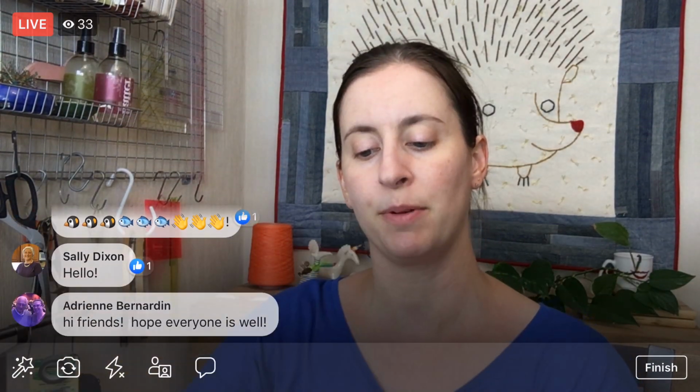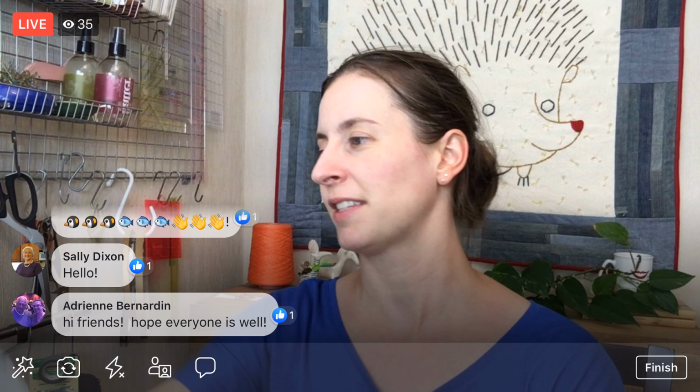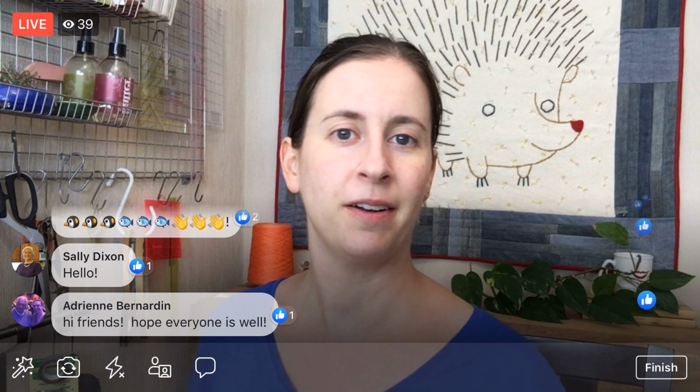I think we were able to get about 3 rows done in an evening here. So we will try and get through row 7 tonight. I think it was 3 rows, so we'll see if we can do that. That'd be pretty awesome. Row 7 would be halfway there, since I think there's 14 rows total. So, all right, you guys, I'm going to flip you around and we'll get started.